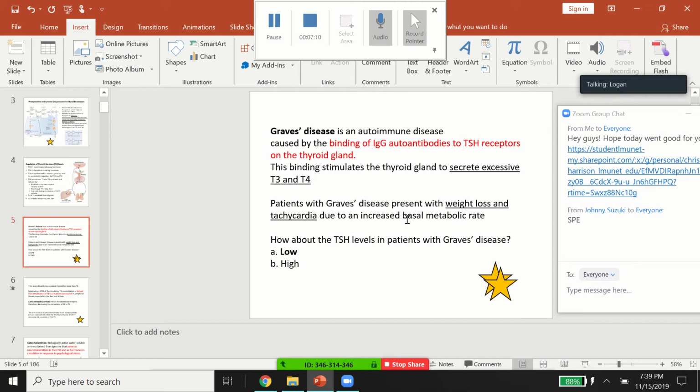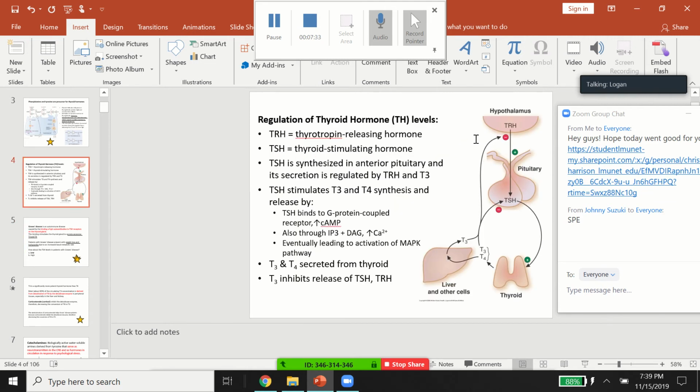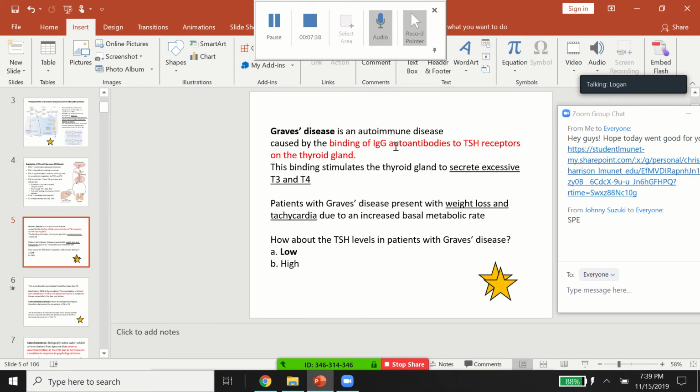So with this case, you don't really have a mutation mentioned specifically, but it's more of an autoimmune disease, typically because of these IgG antibodies, these autoantibodies. That's just autoimmune antibodies, basically antibodies that you make that attack your own tissues. Anyway, so it's the binding of IgG autoantibodies to TSH receptors on the thyroid gland. Now, if you remember what I said from this picture back here, TSH stimulates T3 and T4 synthesis and release, right? Now, you would think that these autoantibodies would be blocking TSH, but that's not the case with Graves' disease. Graves' disease is actually acting like TSH, except it's like a TSH that won't come off, essentially.